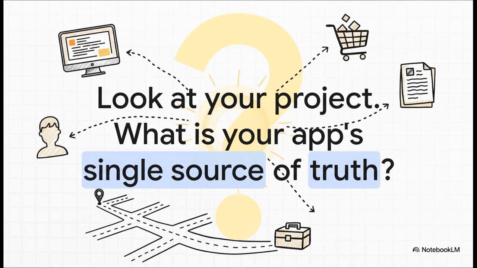And that leaves us with one last powerful question to take back to your own code. Right now, open up your current project. Think about the most important piece of shared data in that app, the user account, the shopping cart, whatever it is. Can you point to the one single place where that data lives? If the answer is yes, you are well on your way to building truly professional apps. And if the answer is no, or maybe, it's complicated, well, you now have the exact blueprint to fix it.